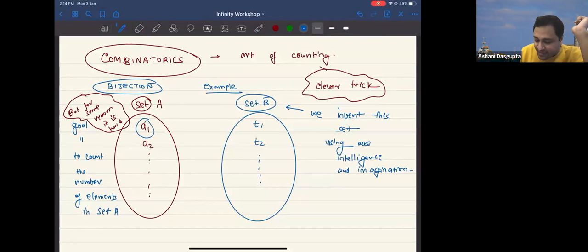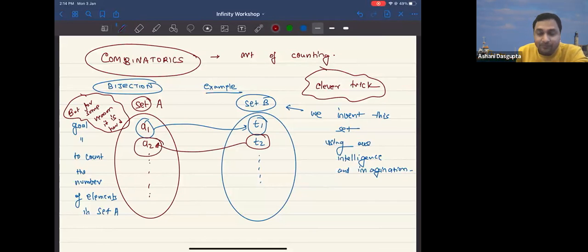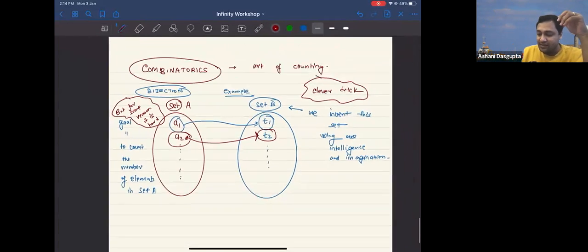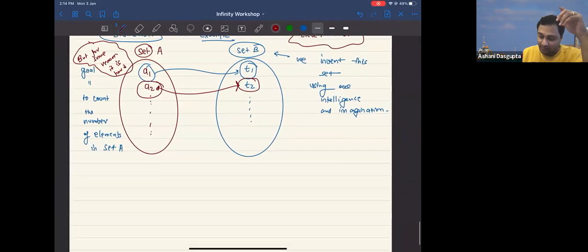Every element in set A has exactly one corresponding element in set B, and every element in set B has exactly one element that is being mapped to set A. So for every element in set A, you have set up set B in such a way that it has exactly one element corresponding to it. So I'll give you an example and you will easily understand why this can be done.